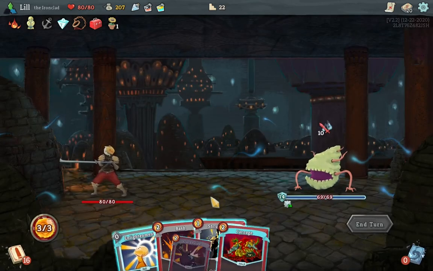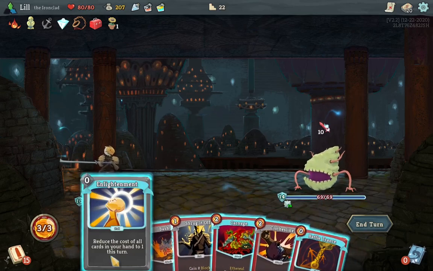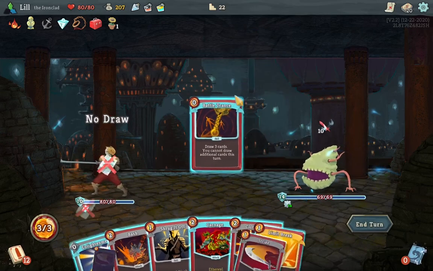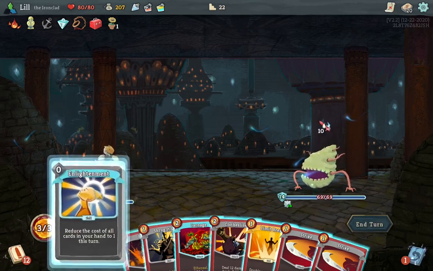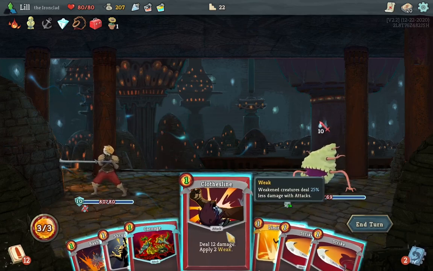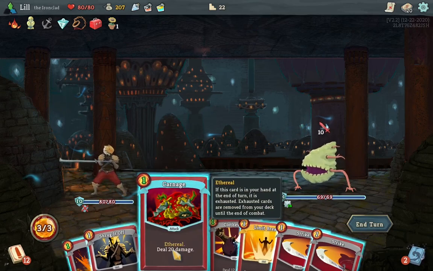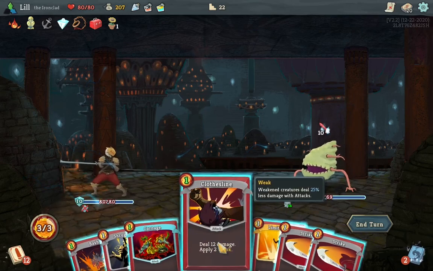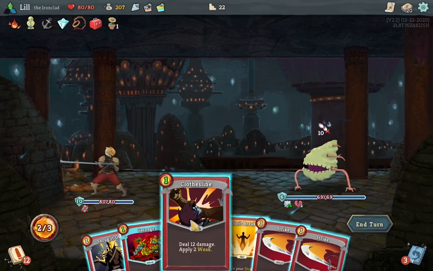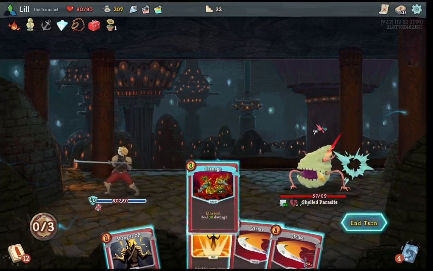Let's do the enlightenment. Okay, so we do this one. Do the enlightenment. Let's see here. What do we want? Do we want to put weak on him? Oh, this is a thorough. So it disappears if I don't use it now. But yeah, let's start with the vulnerable. And then let's get the weak. And let's get the thorough.